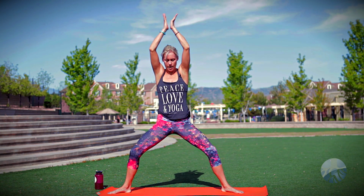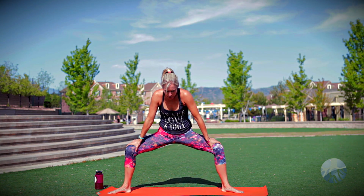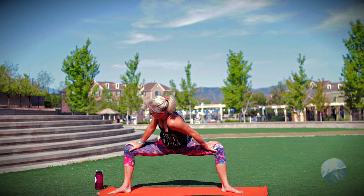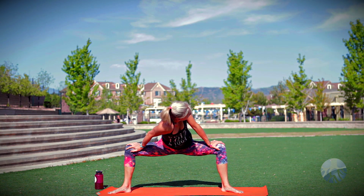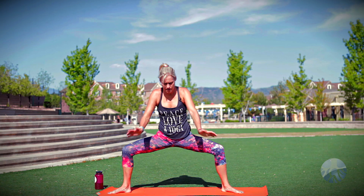Come back through prayer squat, hands to your knees for a shoulder stretch, thumbs point in, look to the right, sink low, soft elbows. Come through center, look left, right shoulder in. Come back through center, hands to heart.